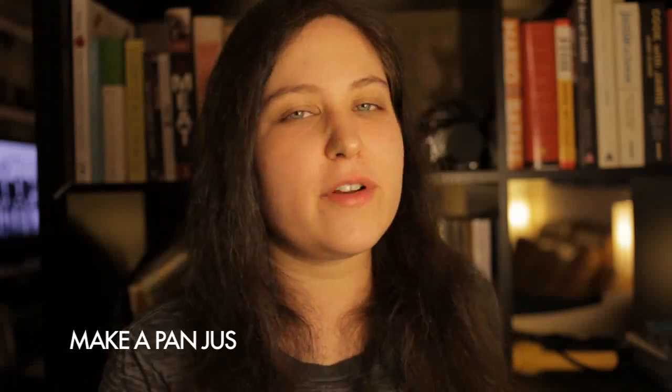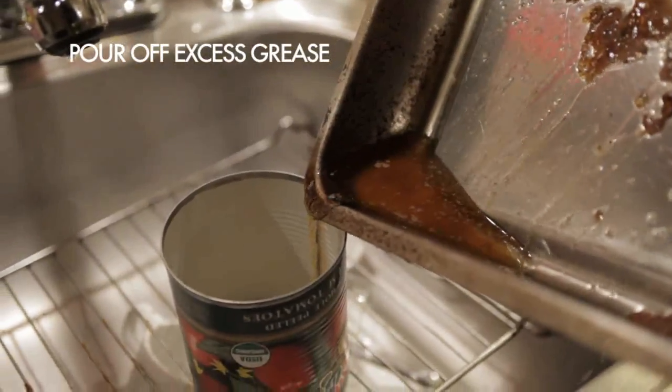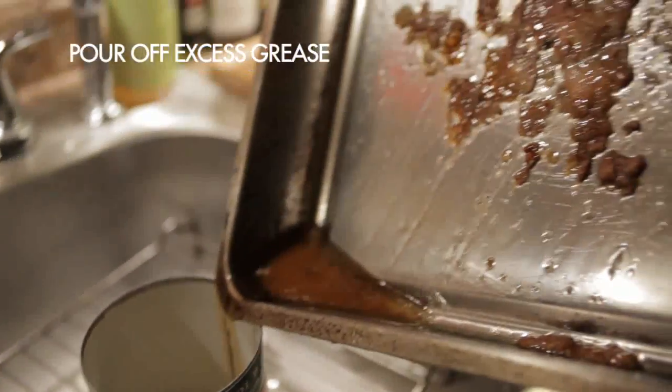The best complement for a good roast chicken is a delicious pan juice. My favorite pan juice right now uses a lot of mustard. Pour off the excess grease from the chicken. Make sure you don't pour it down the drain. I pour mine into an old metal can, and once it gets too full, I throw it out.